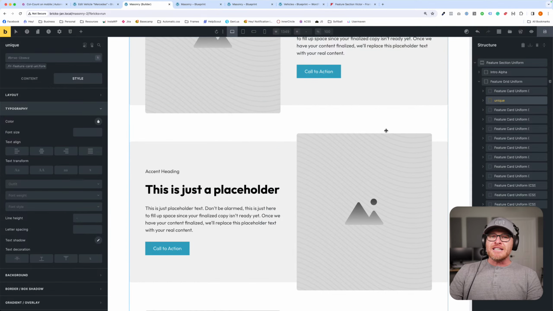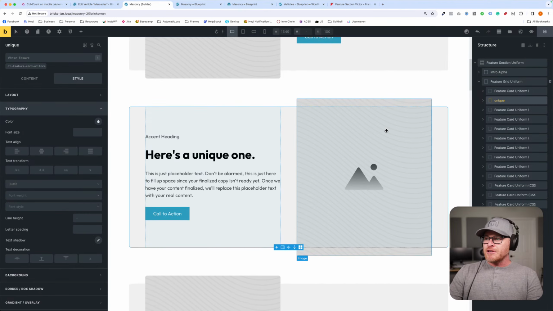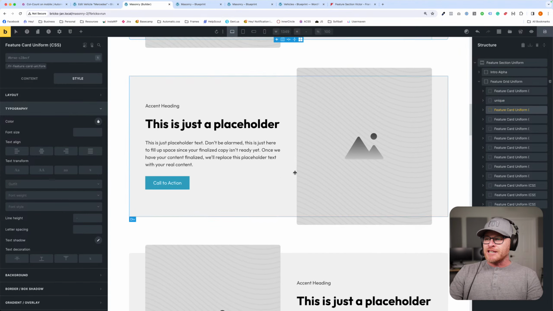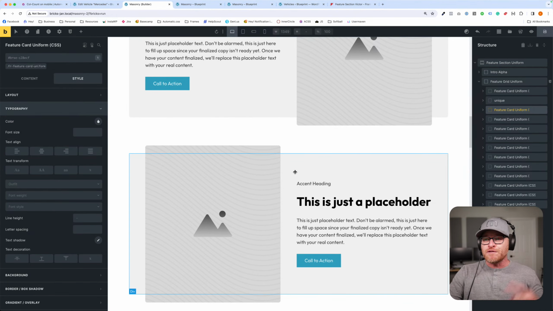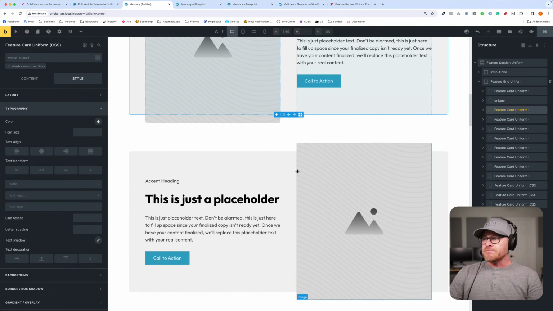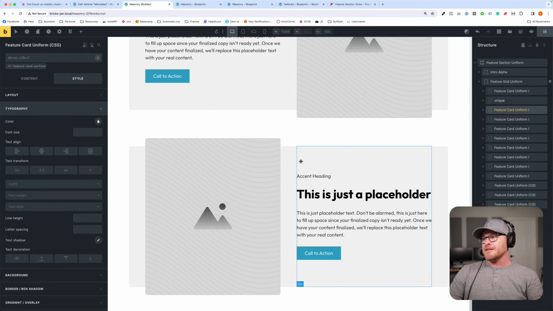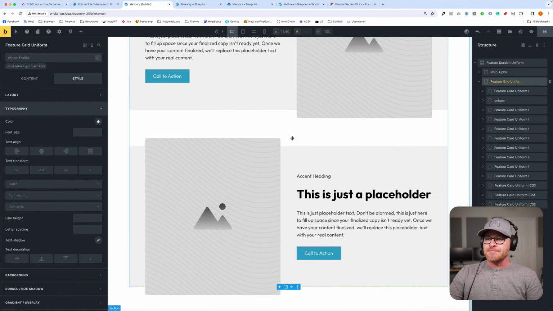If you did this without auto flip-flopping, you'd be in a world of hurt right now. You'd have to manually adjust every single one that comes after that card you just moved and make it go the other direction. But you don't have to do that because we've already thought about that, right? It just automatically flip-flops them.